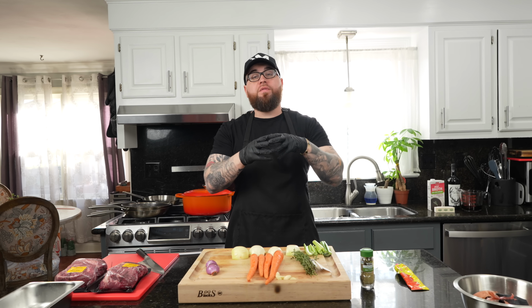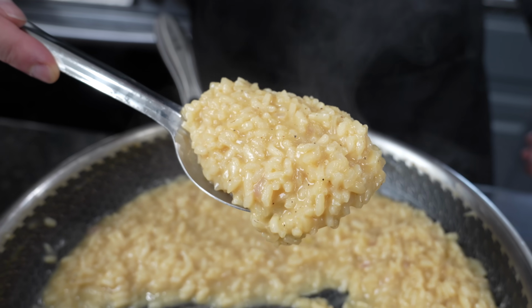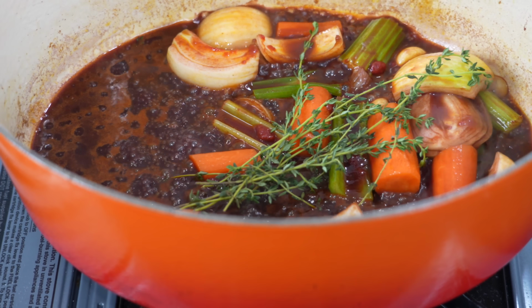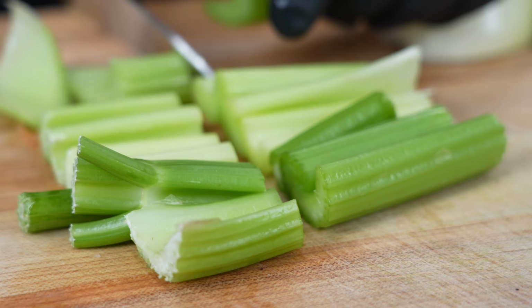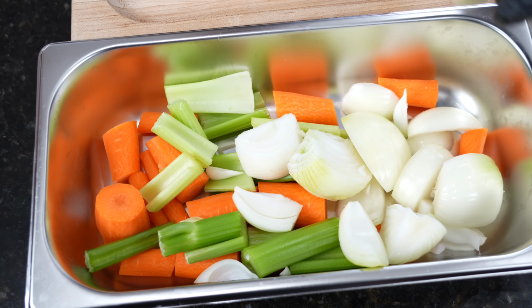All right, guys, first things first, we're also pairing this delicious short rib with a traditional Parmesan risotto. For that, we're going to need a stock. The beauty of that is a lot of the same ingredients that we're using for our braise on the short rib can be cross-utilized for the stock. So we have onions, we got carrots, we got celery, traditional French mirepoix. We're gonna go ahead and prep this. Whatever we don't use for the short rib, we'll throw in our stock pot.